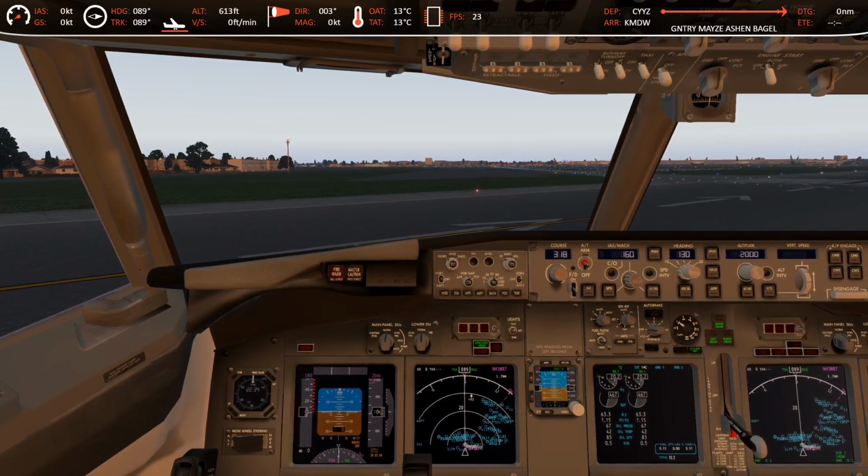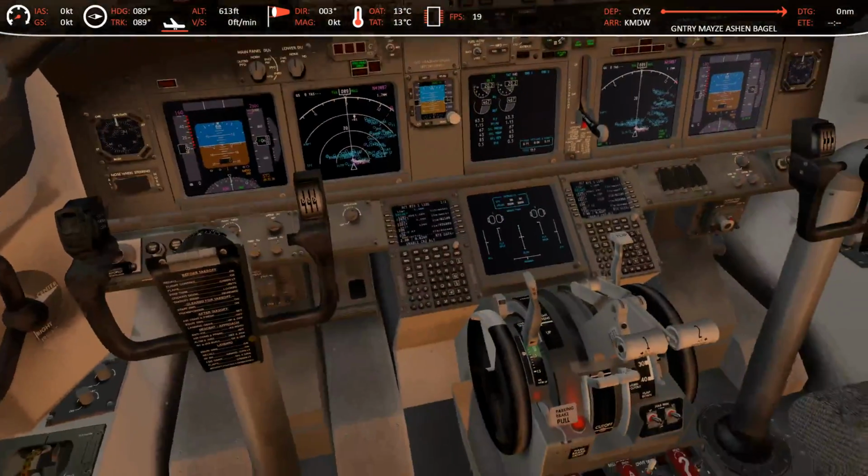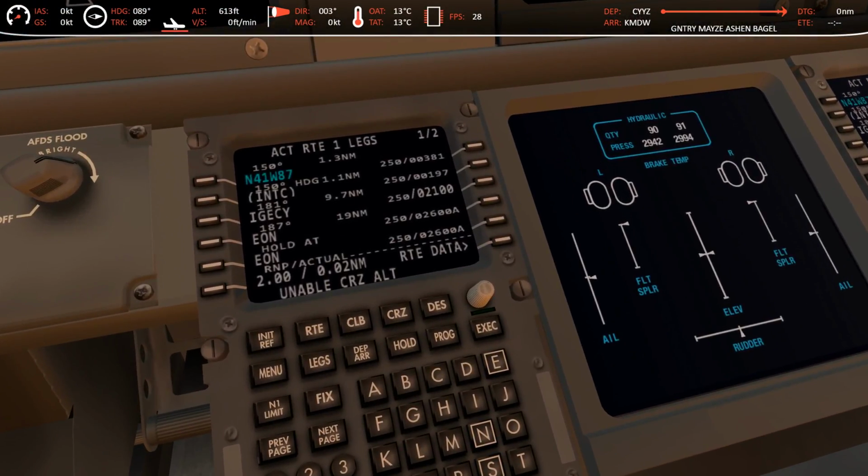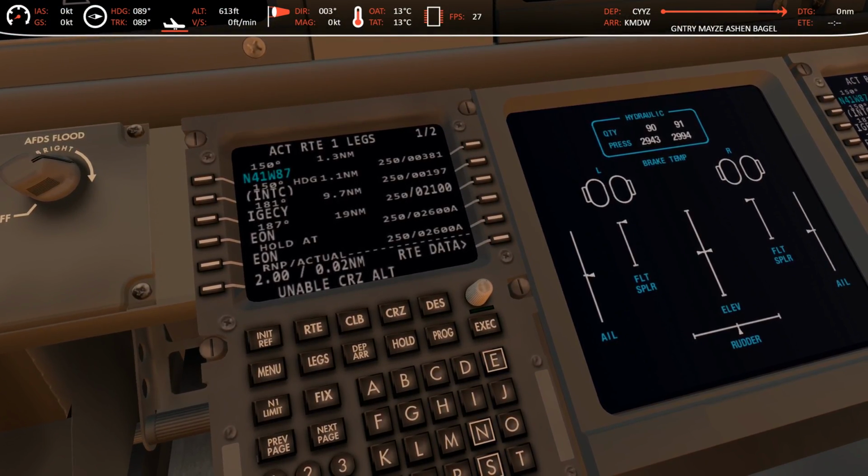I'll tell you what happened. I didn't listen to what the flight management computer said. I made my own decision. And usually computers are right. So let's look at this. What did the flight management computer say that I should do?